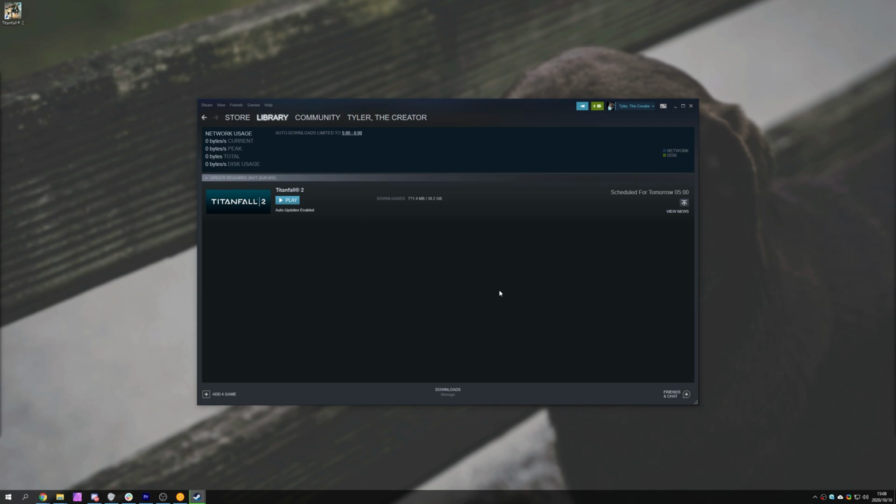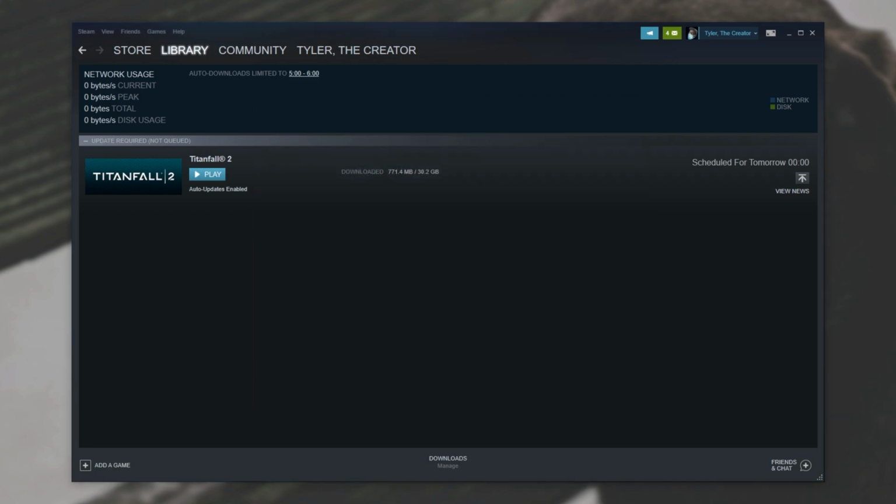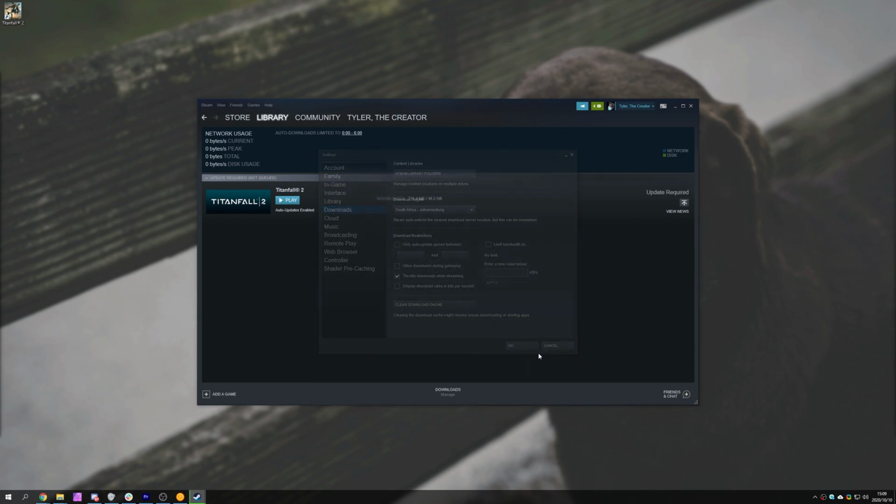And of course, if you feel like actually using this feature, such as you have free internet or free data past, say, midnight, you can of course click the time up here in the top left and adjust it to be, say, something from midnight to maybe 5 or 6 a.m. This way, if you leave your PC on, it'll automatically schedule and then download a bunch of updates while you're sleeping and your data is free or really cheap. But of course, this all depends on your ISP and whether this is actually a thing for you. I, of course, don't have to worry about this, so I leave it off.